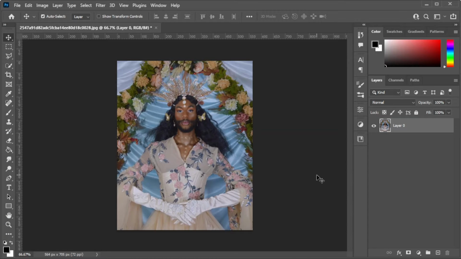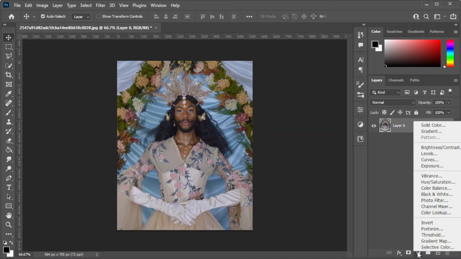First, import the image that you would like to edit in Photoshop. Now, this image would be the basis of the color grading that will be transferred to different video or photo editing programs. To make color lookups, first, we need to make an adjustment layer. To make an adjustment layer, simply click on the Create a New Fill or Adjustment Layer at the bottom of the Layers panel.